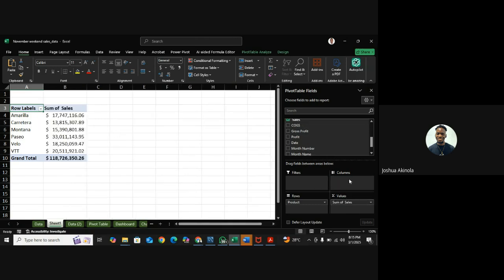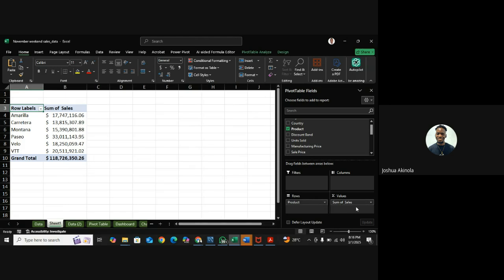Now the question is, why am I putting sales on values, and how do I know that I'm meant to put product on rows? Sales is numerical analysis. Anything numerical, I drop on the values field, except if you want to count a discrete column, like a distinct count of your products.